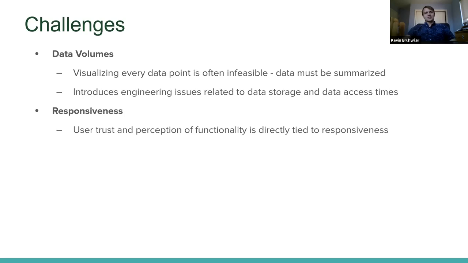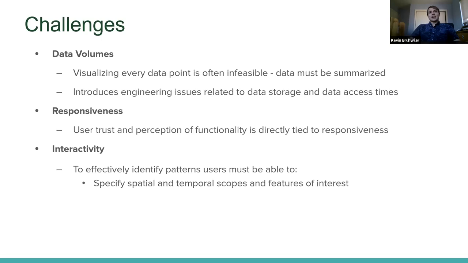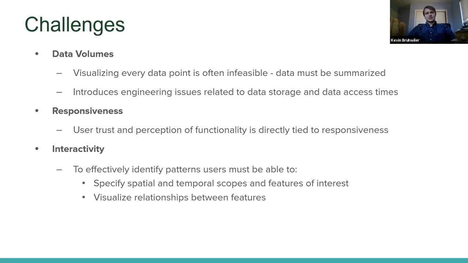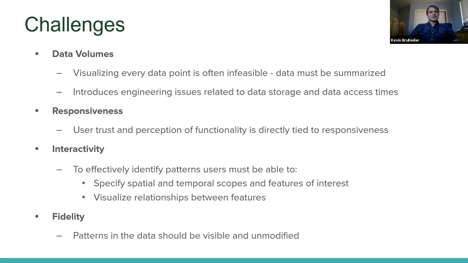Multiple studies show that user trust and perception of any system is tied to how responsive and interactive it is. If a system is very slow, you'll also lose your train of thought waiting an hour between each portion of the dataset. For interactivity, users need to specify spatial and temporal scopes, choose features of interest, and visualize relationships between features — the most interesting discoveries usually involve interactions between things like temperature and humidity rather than a single feature. Fidelity is also important: visualization tools should not modify the data, or do so as little as possible, while keeping everything as clear as possible.